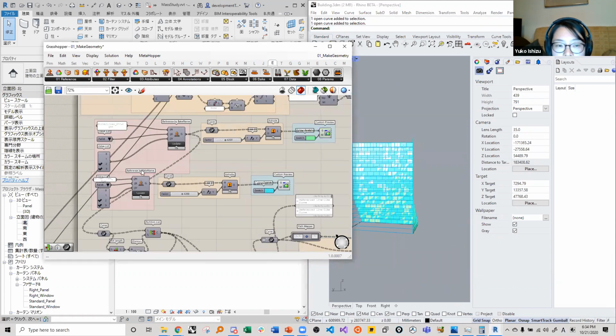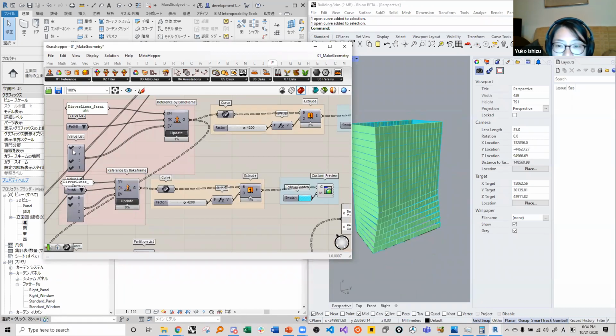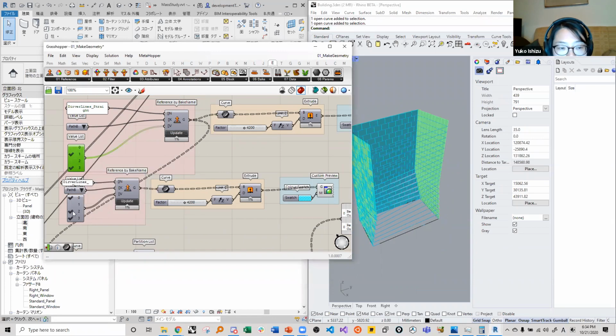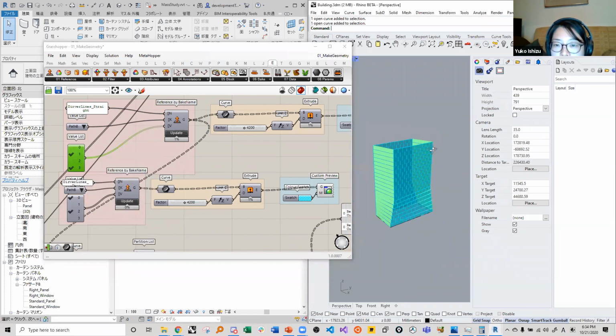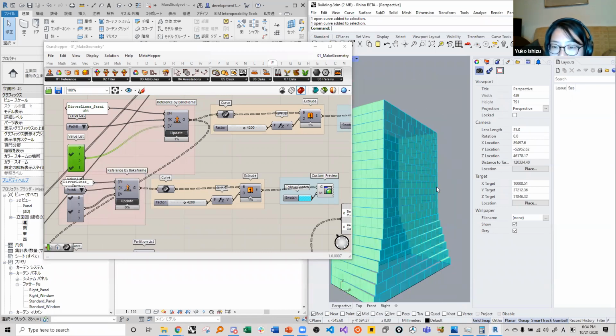Like this face is like this, or you can also choose like these patterns. Okay. So how about like this pattern? So bigger faces has step facade and smaller facade has straight facade pattern like this.